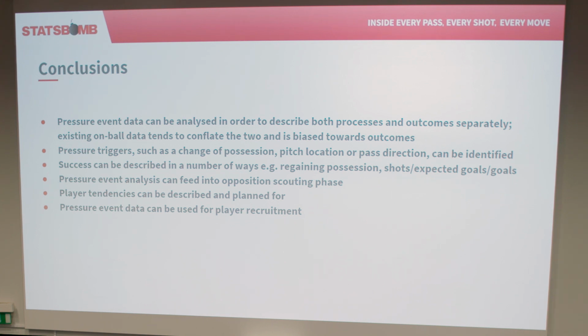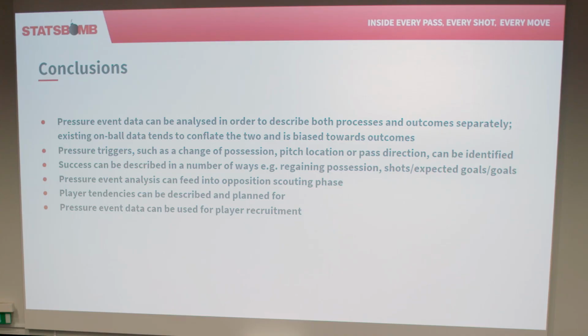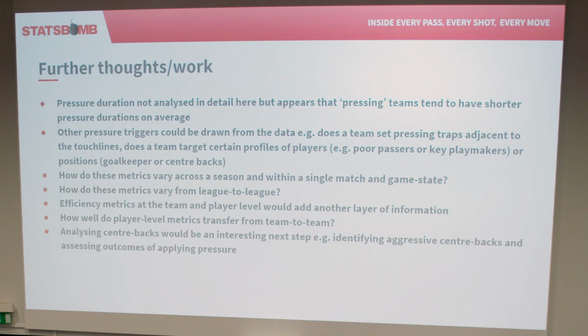I very much think this can feed into your opposition scouting. Is your opponent going to press us? What are their triggers? Who's going to press you? And fold that into your scouting phase. We can look at player tendencies and plan for them, perhaps. And this is something you can layer into your recruitment. You're a high-pressing team, so it's another thing you can look at. I've got two similar players, but this guy has shown that he's capable of pressing, so maybe he's the guy to go for. So, some further thoughts and work to wrap up.